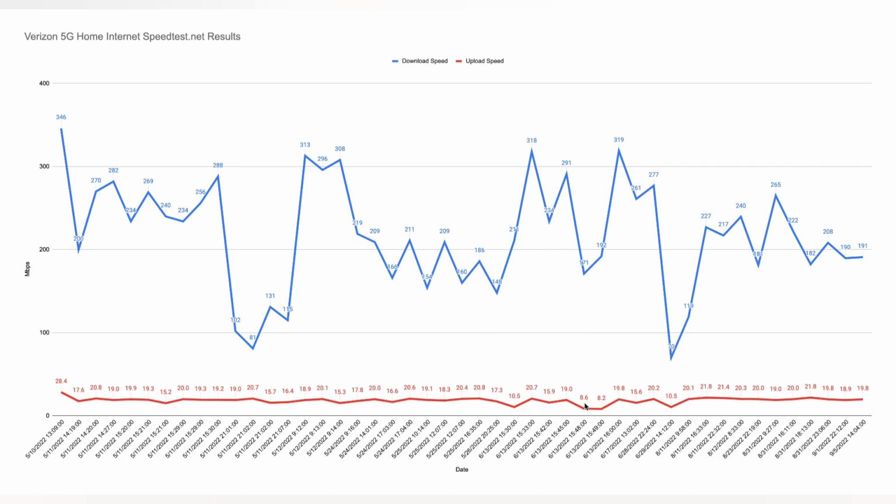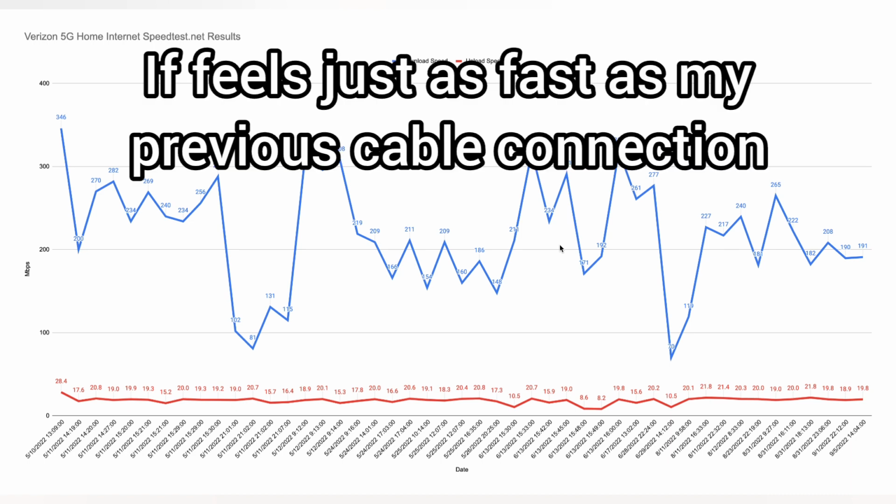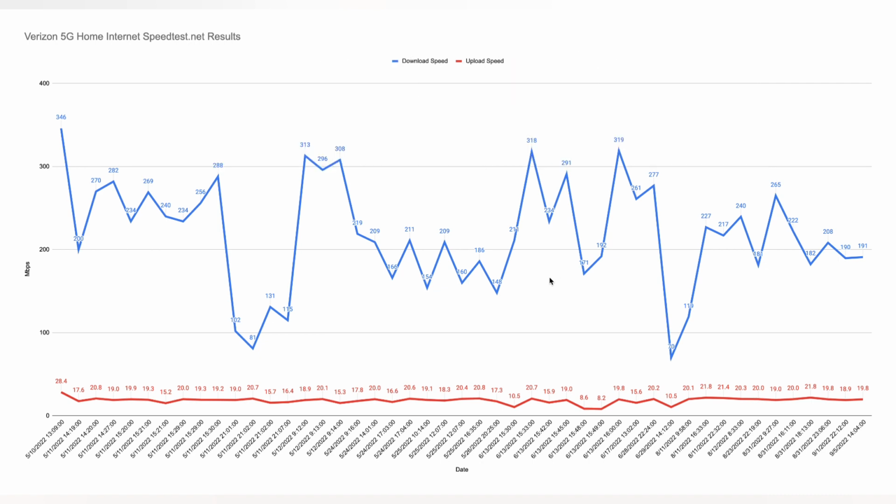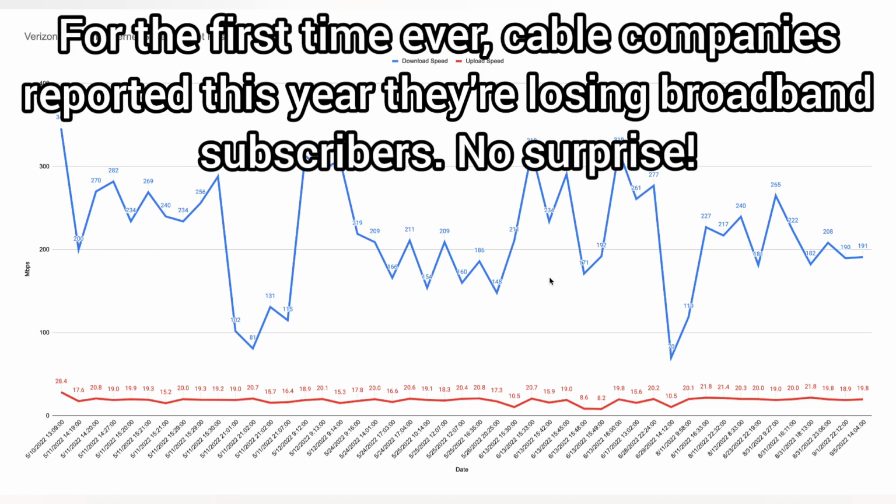You'll notice some really lower results here. This is when I was moving the device around the house, trying to see how it works downstairs and away from a window, since I normally have it upstairs. Surprisingly, it still works really well. So that's been great. I'm just over half a mile from a tower, so I'm pretty close, but when I check the bars on the device, it's only one or two bars. So it's really very consistent.